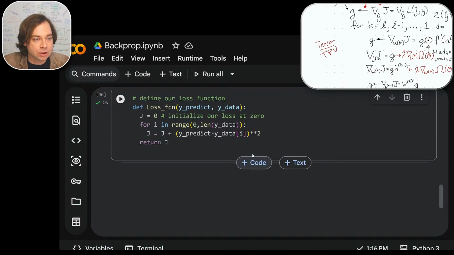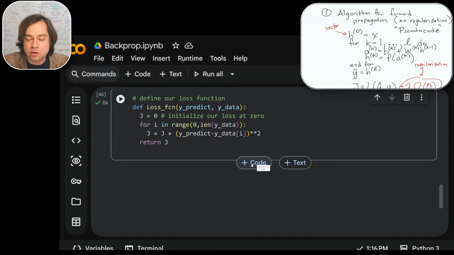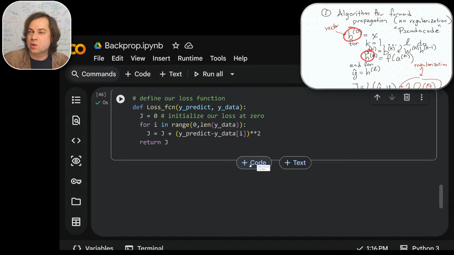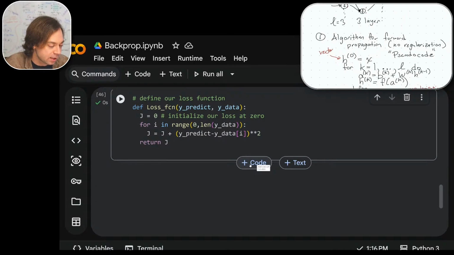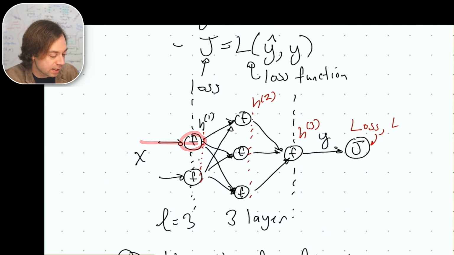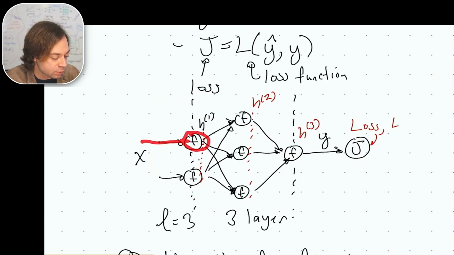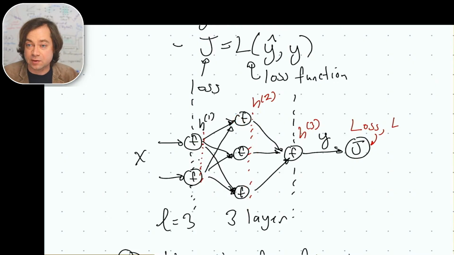Let's do the forward propagation. Right up here, we have to start with some H0. We're going to have these H's that are vectors that we're just going to store in the forward propagation. Remember this when we go back to the board: when we go forward, this is H0, and after it goes through the function and the weight, it becomes h1, which is another vector of all the outputs here. Then they go into this other layer, and this one becomes h2, and so on and so forth. So we have to store those.